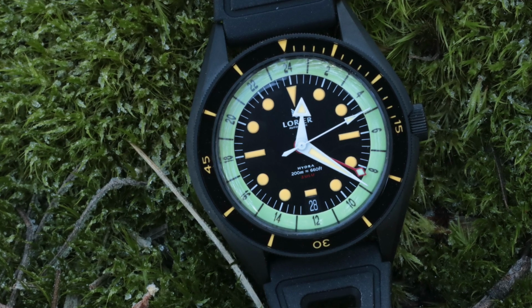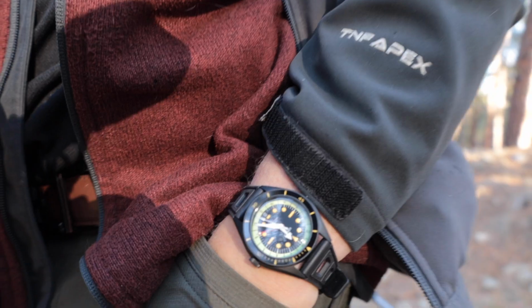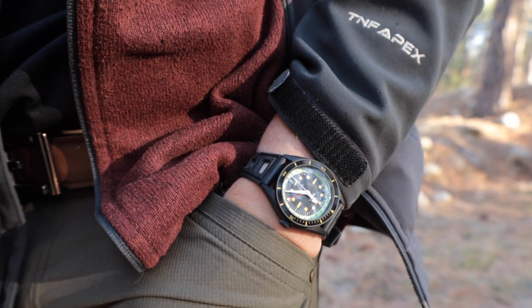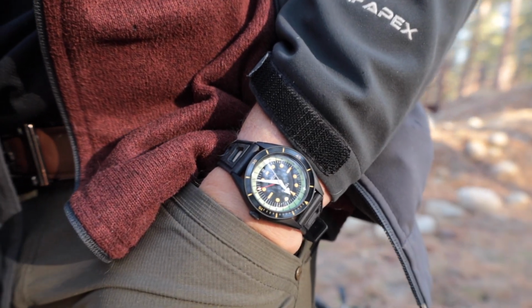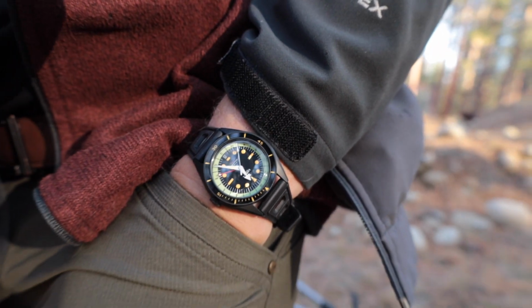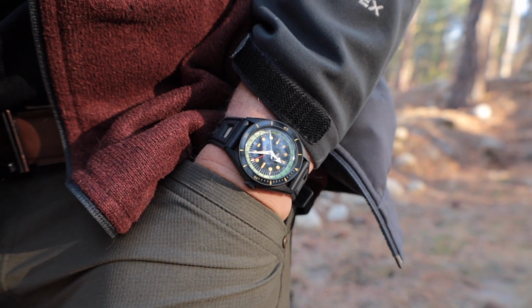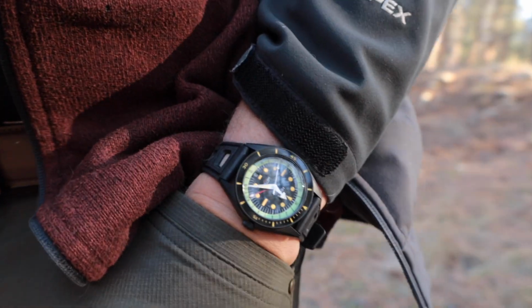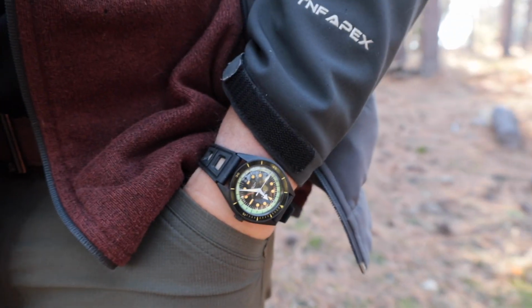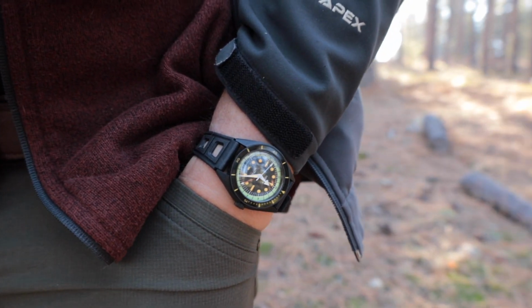So uses for this, definitely. I would have this as an everyday user watch. The crystal is the only caution. Yeah, you're going to have to polish some things up on the crystal itself. But I think this is definitely an office watch, professional watch. I think you're going to have a harder time wearing this for any kind of more formal occasions because it is a DLC coated, almost entirely black watch. Probably not the most formal style watch out there.